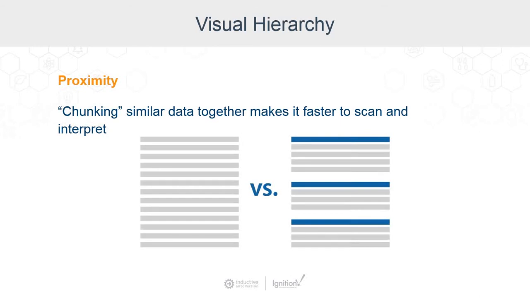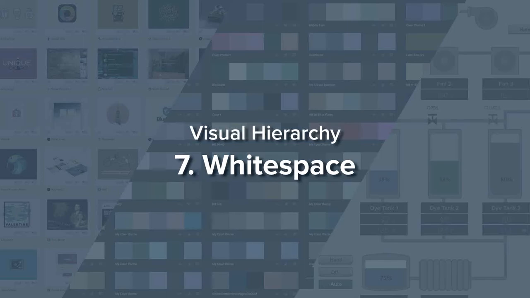Instead of just laying out a long list of data, you might consider grouping your information so that it's easier to scan and interpret. So we're going to skip our example HMI for just this screen, and I want to talk about whitespace a little bit first. It's closely related to size and proximity. It can be hard to talk about because when we're referring to whitespace, we're talking about the part that isn't there. It's a space that flows between and around elements.